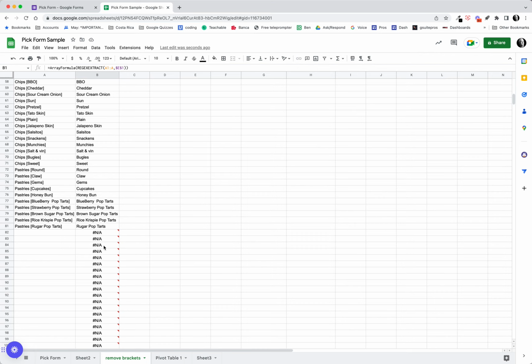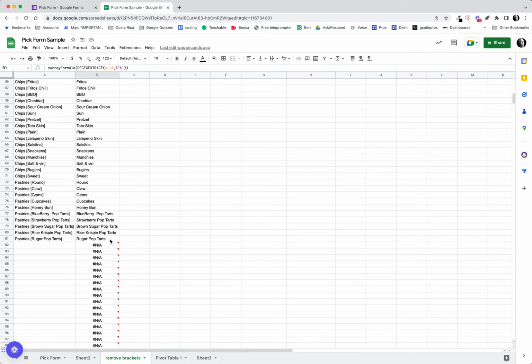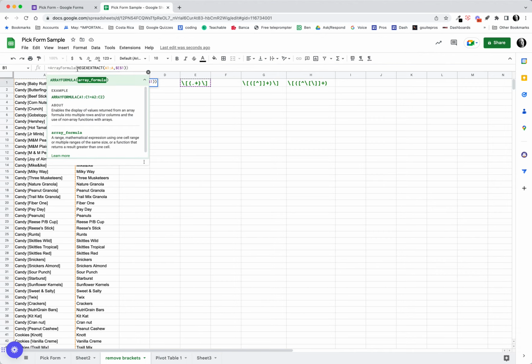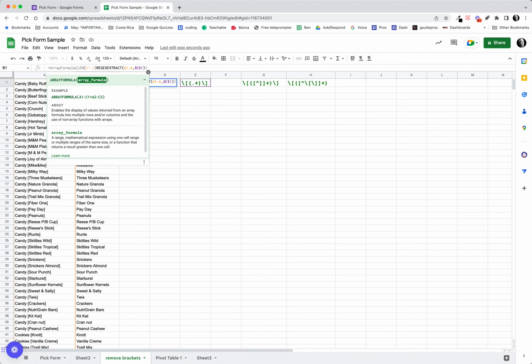In this case, you see on this sheet, this is going to have these NAs, interestingly enough, all the way down. So I would want to remove that, and I believe what I would do is use IF LEN of A1:A, comma, do my regex extract, or else do nothing.